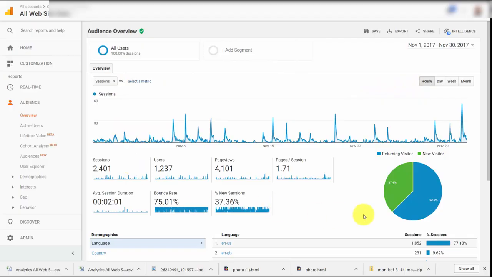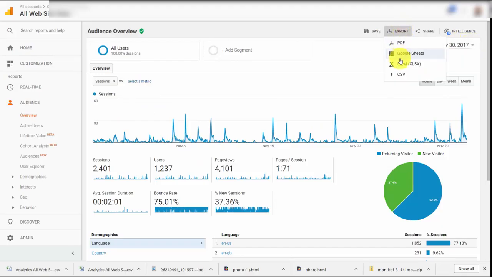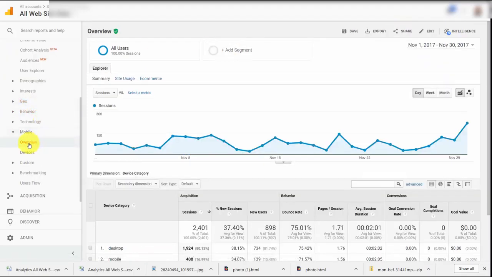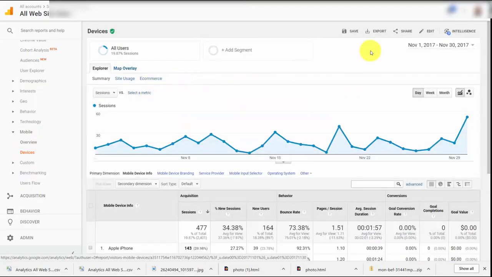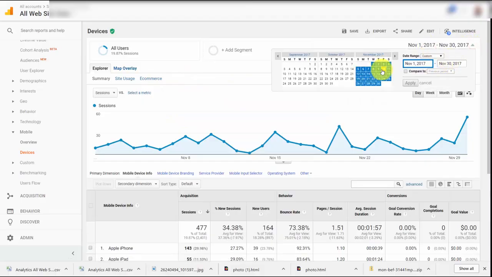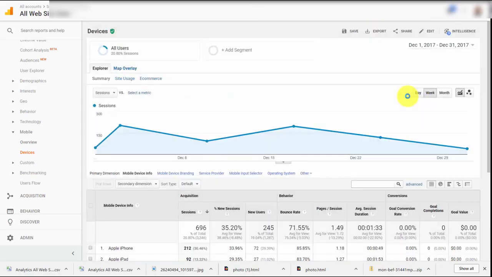So what you'll want to do is to determine what you're actually looking for and what gives you decision-making information. You'll determine the date, and then you'll export the data into a format that will allow you to do the analysis. Again, you can do that with any report on the left side menu. You'll notice that if the report is changed to a device report, you'll have data that you can set a period of time for, apply it, and once again, you can then export the data based on the way that you choose to look at it. In this particular case, we'll choose weekly.